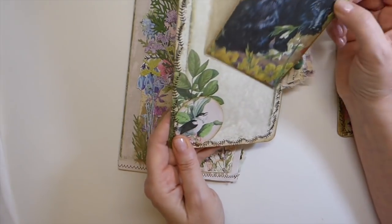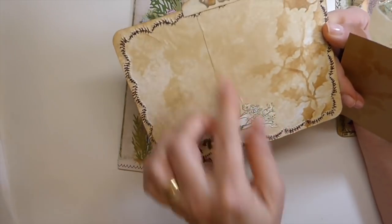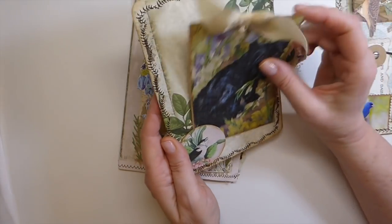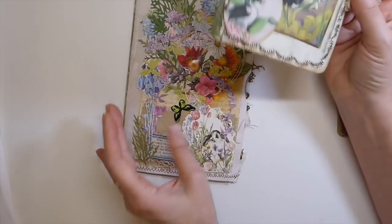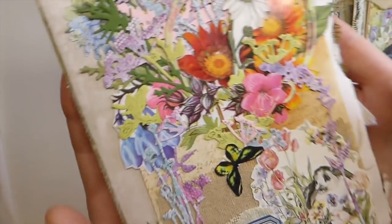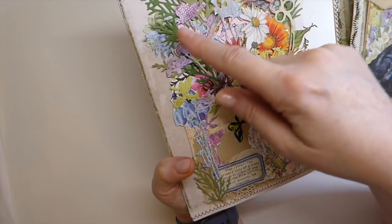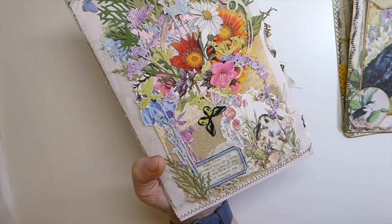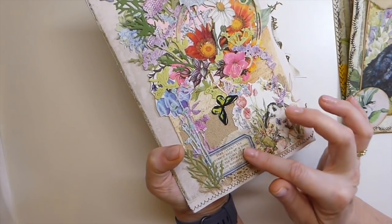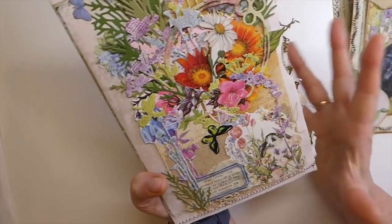Very nature inspired. Love it. And on the back, it's all the fussy cutting, the tabs. Your tabs are fabulous. Really, really fabulous. Love that. And then look here. Look at the layering that she's done. The amount of work that's gone into this, Barbie, is amazing. Because I know cutting each of those out, oh man, I've been there. And that takes a load of time. And then she's got the definition. It's got fabric under there, fussy cut, die cut.